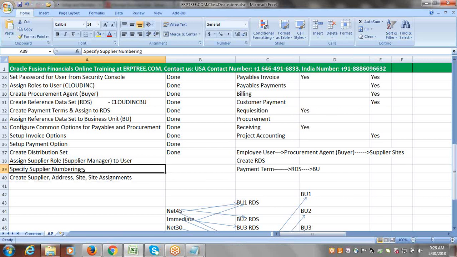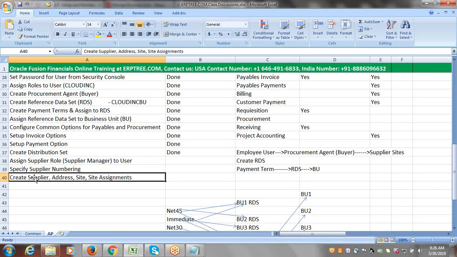So this environment is Vision. So here you can directly go and create the supplier. But when you are working on a fresh instance in your client instance, you cannot expect some setups to be already done, right? It would be a fresh, empty instance. So it's mandatory that you set the supplier numbering. Without setting supplier numbering, if you try to create the supplier, it won't allow it, and it won't even give a message saying that you have to set the supplier numbering. You should understand that point.